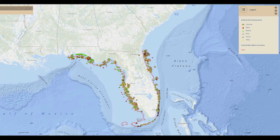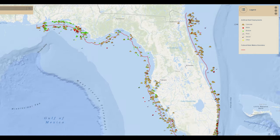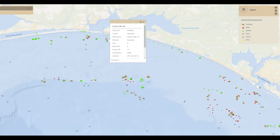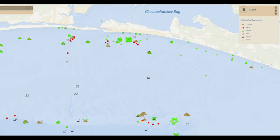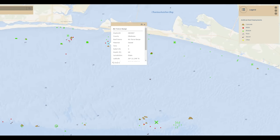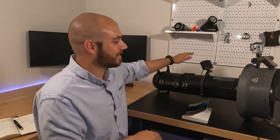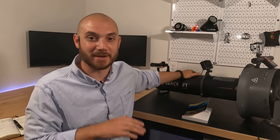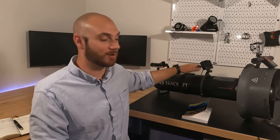Hey everybody, I'm Brent, and today we're gonna do a dive that I've wanted to do for a long time. Now, you may not know that the coast of Florida is actually covered in artificial reef systems, and some of these are manufactured concrete modules or purposely sunk ships, all for the purpose of attracting and growing fish populations. And recently, after my previous certification dive on my scooter, I thought now would be a great time to go out, have my first dive on an artificial reef, and do it with my new scooter.